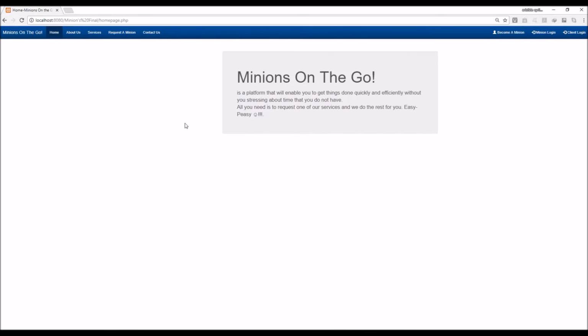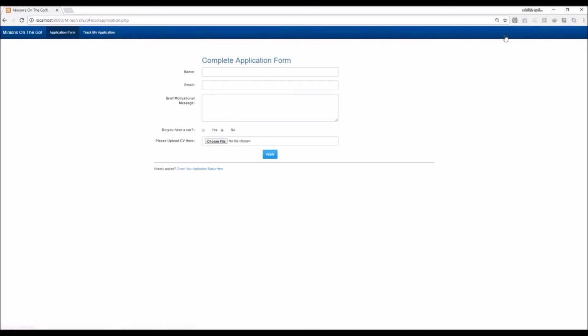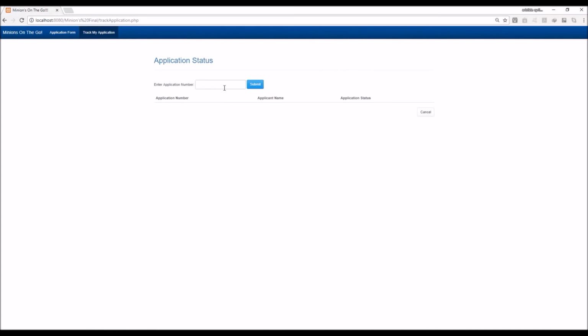So let's go on and check how far our application is. We use the Become a Minion tab again, Track My Application. Here we just check the email for your application ID and then use it to track your application.